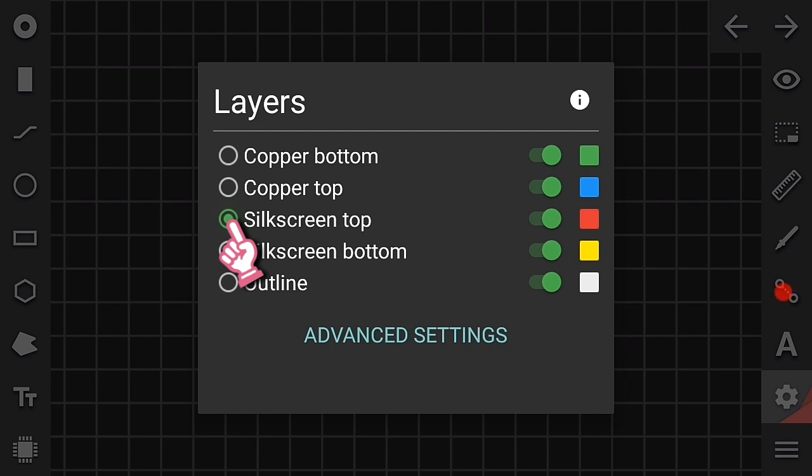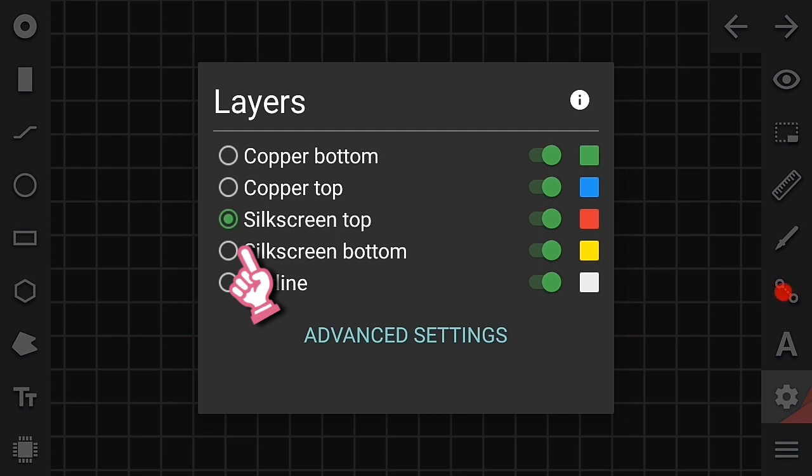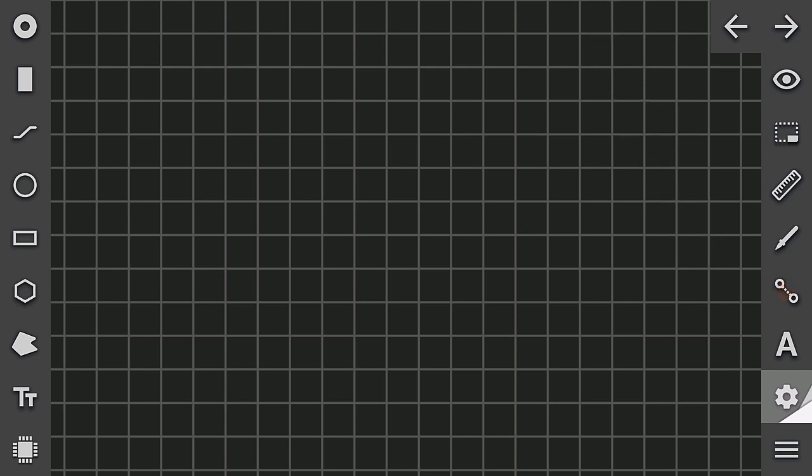In this tutorial, we don't use the copper top and silk screen, both top and bottom of the copper. This application is for the screen method use only. The outline layer we can use for the PCB outline. Just click on the setting to remove the layer menu.